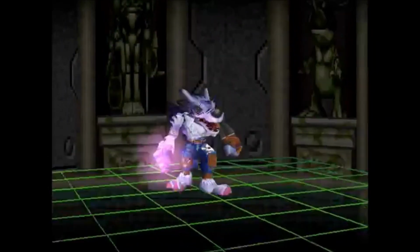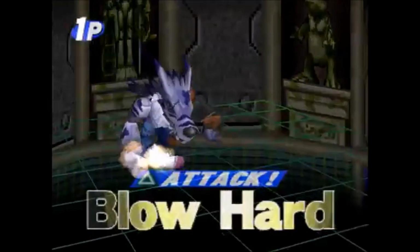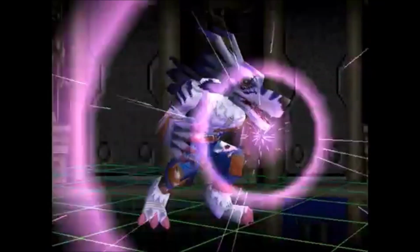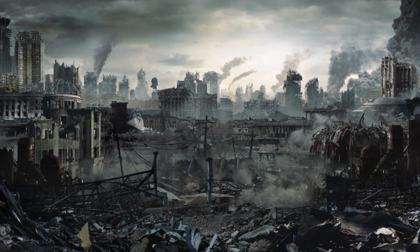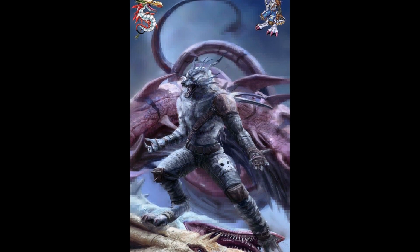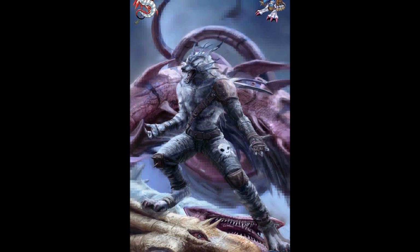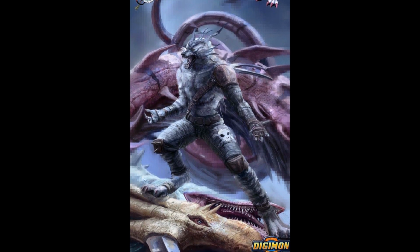Knowing this is what definitely would make WereGarurumon a kind of darker Digimon, because in the end, if you compare the war in the Digimon world to the wars here on Earth, it's hard to differentiate bad from good. Every camp is going to claim that they are in the right, in the light, while the attackers would probably be seen as bad. But one thing is sure, the death symbol on his genes should be seen as a sort of warning. WereGarurumon could fight at the side of light, but nothing would really stop it from fighting at the darker side either.